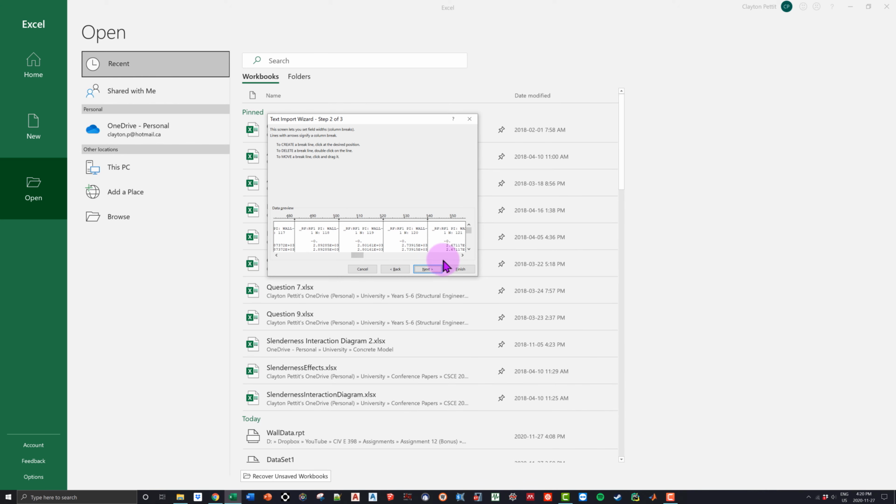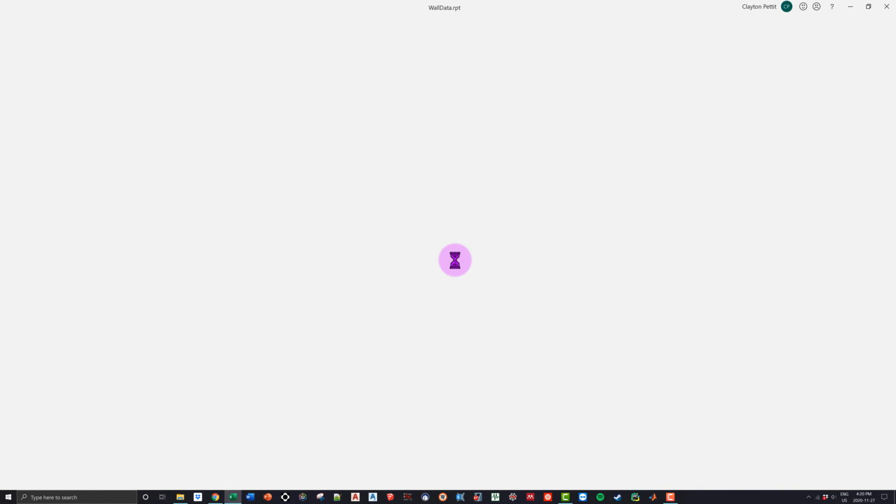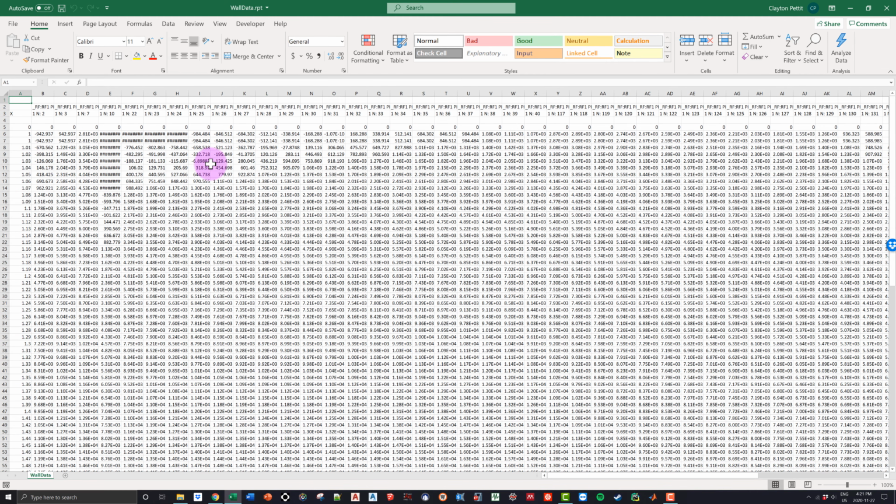And you guys may be saying, Clayton, what does that look like? Well, sometimes you'll have a line like this right through the middle of the data. You're just going to double click it to make it go away, just to make sure that all the data looks really good. So after you've done all that, you can open it up and you're going to get this, which is extremely overwhelming at first.